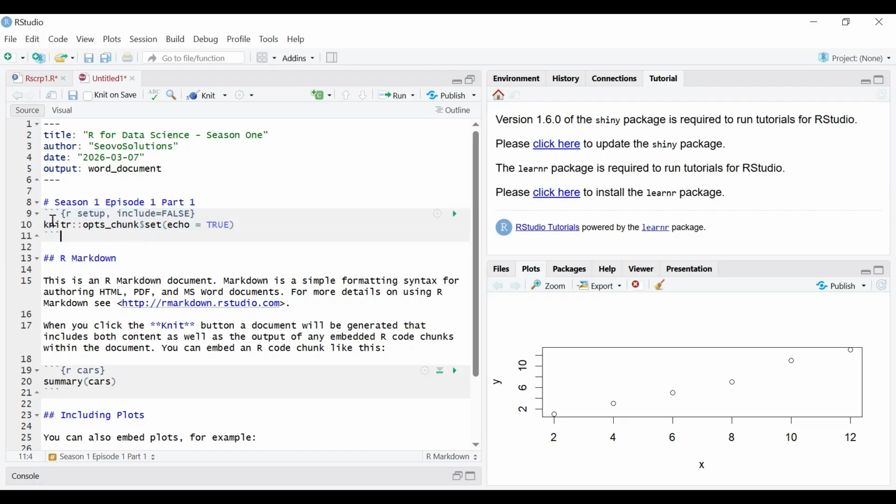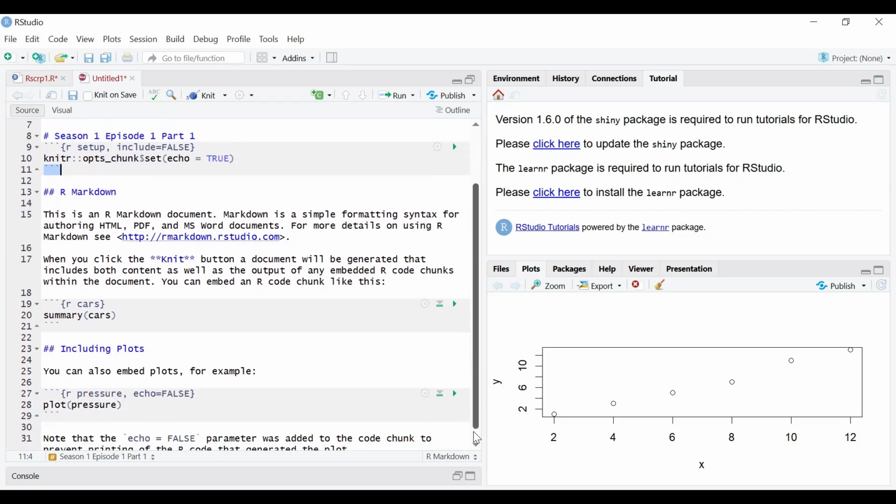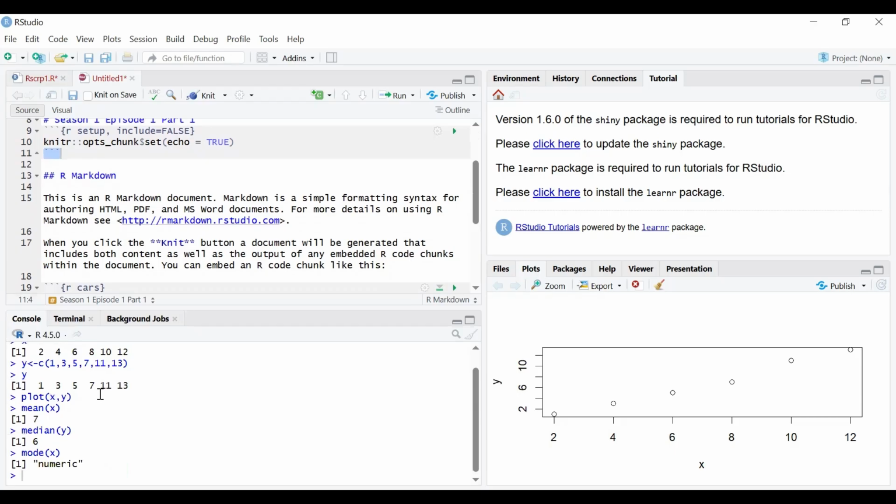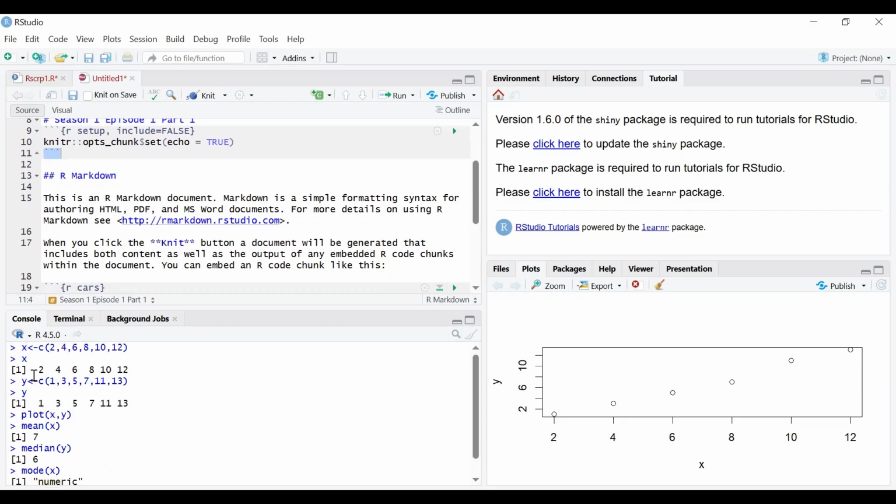We'll be writing our codes inside this opening and closing. That's different from what we were doing down here. Remember? Here, we'll be writing within these chunks.